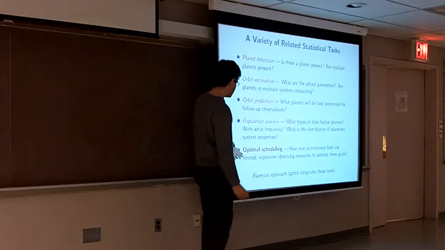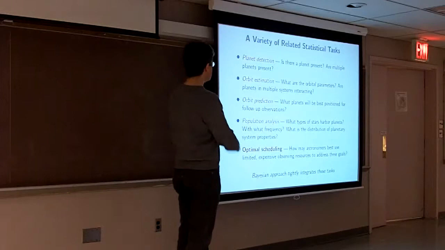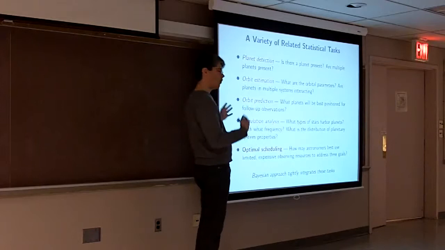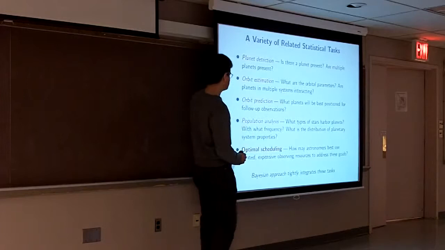When you've looked at many systems, most of the astrophysics actually lies not in looking at individual systems, but in looking at the population level and trying to see correlations of things that tell you about the planet formation process. So this is actually a problem I'm going to use. What I'm going to focus on today is optimal scheduling, which is related to all these things, especially to prediction. How can you use limited and expensive resources to address all of these goals by picking observations that will give you the most information? One of the nice things about addressing all of these tasks within a Bayesian framework is that this all gets kind of integrated. They're not all separate problems. So that's why we chose that approach.